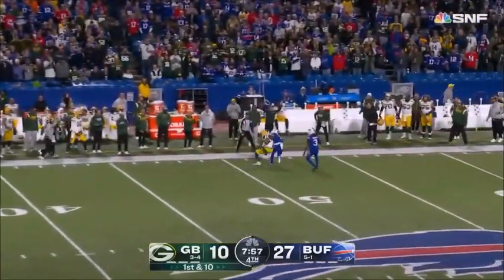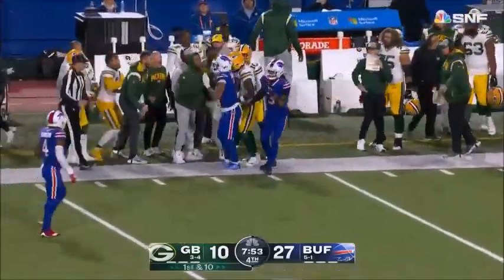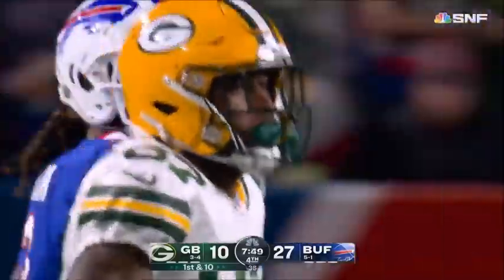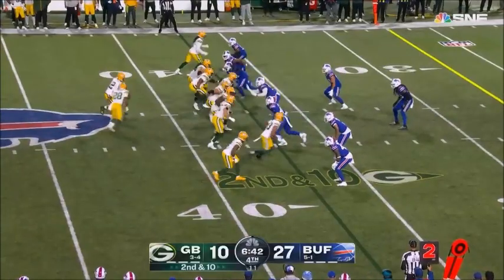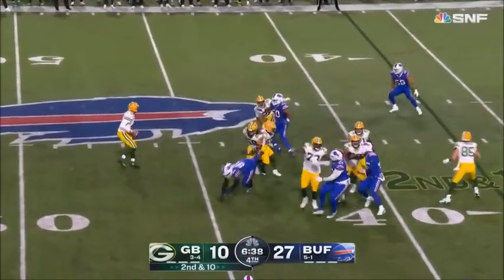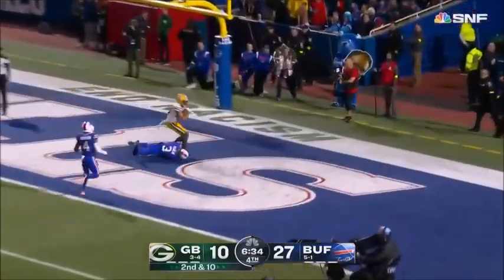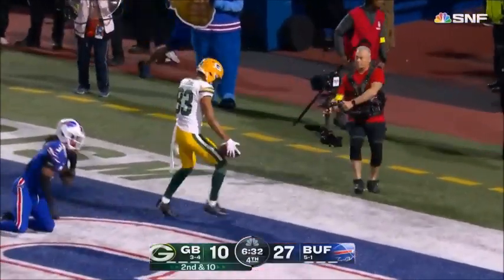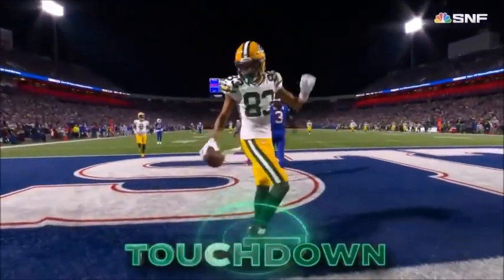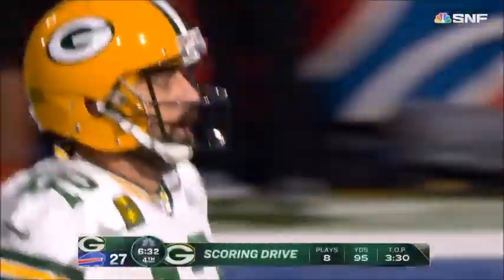There's a shot downfield by Rodgers, and another Romeo Dobbs catch with Taron Johnson covering. So Dobbs is in the two highlights for the Packers tonight to play the team that drafted him for the first time in this building. Rodgers sprints to space, now launches it downfield and breaking free and open for the touchdown. Samori Toure, who couldn't pull in the first one, has his first NFL touchdown.